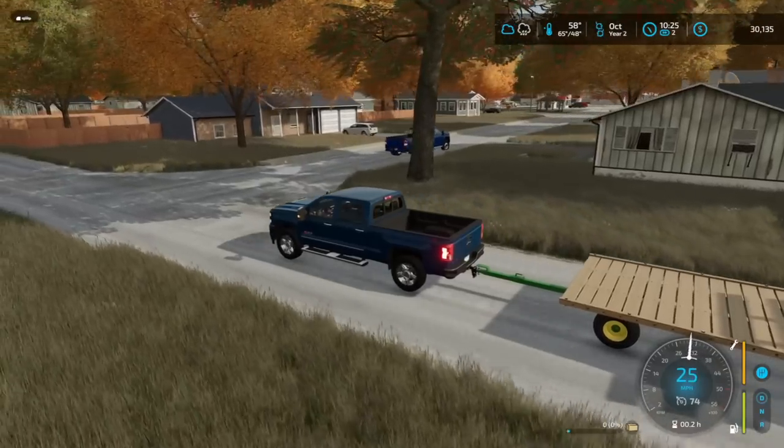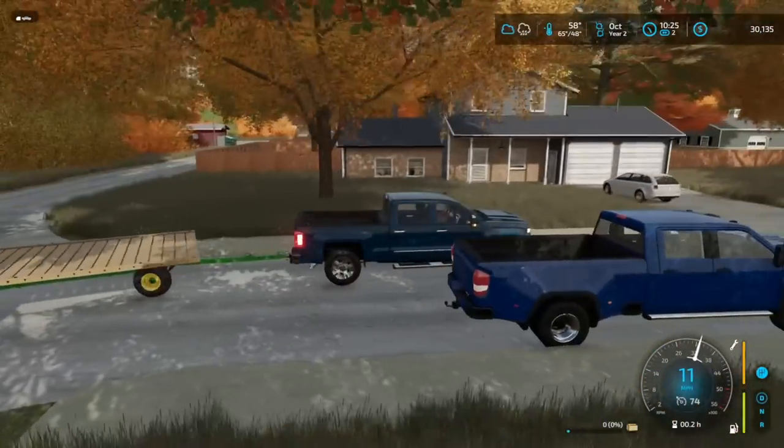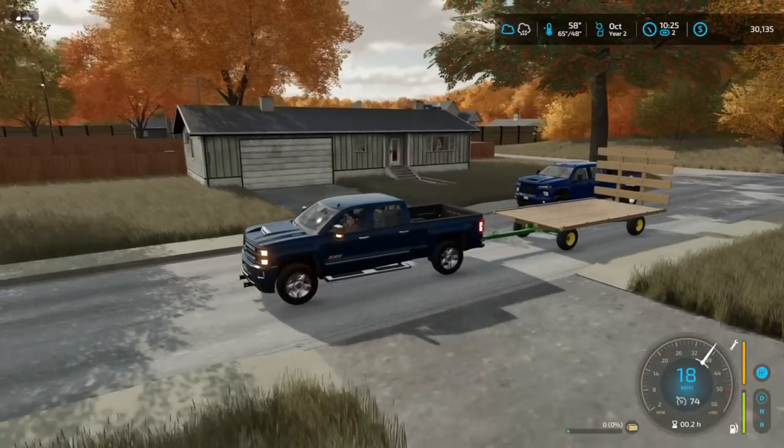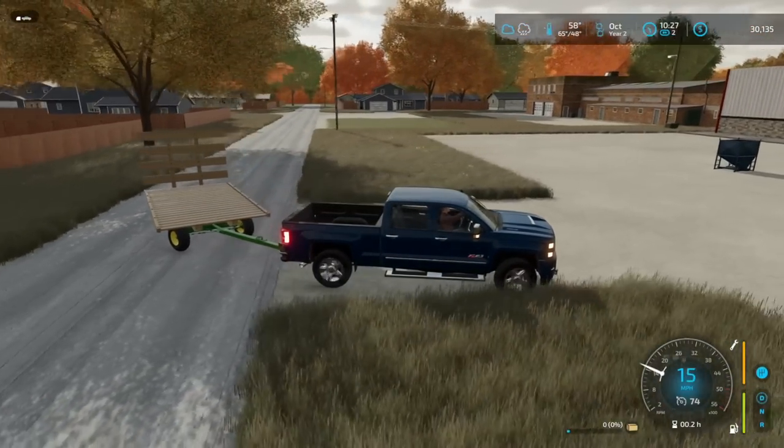I'm sure, you know what, take the back road so the cops don't get, oh wow. Come on, who's parking their dually out here like this? I mean, gosh dang, son, especially when your driveway's open. I'm just saying. Our drive to Tractor Supply being through city streets is an odd feeling.